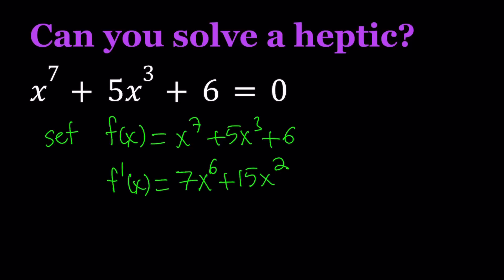Now, notice that because we started off with odd powers, when we differentiated, we got even powers, which makes sense. So this derivative is basically greater than or equal to 0 for all x values in the domain. And the domain is real numbers, of course.